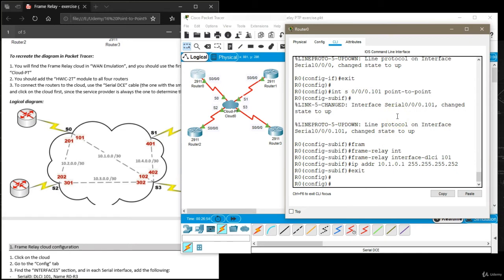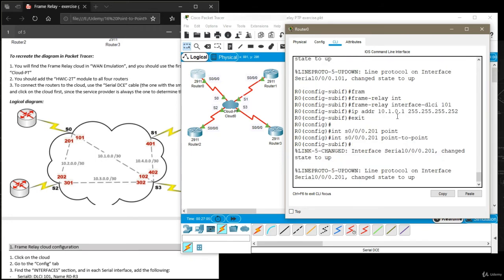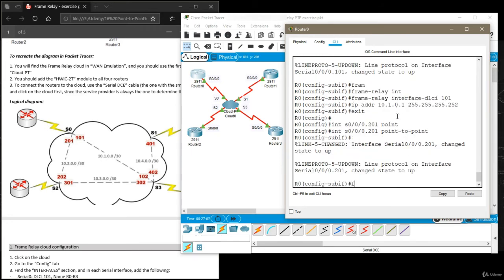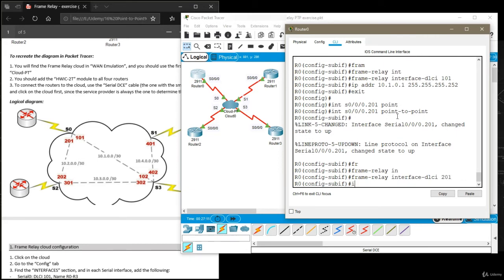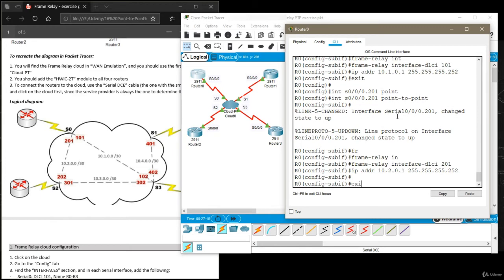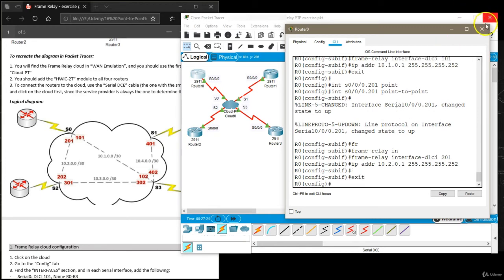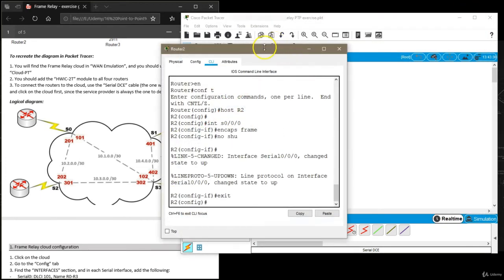We're going to create a different subinterface, so interface serial 0/0/0.201 this time, and then point-to-point. And then we're going to say frame-relay interface-dlci 201, IP address 10.2.0.1 255.255.255.252, exit.